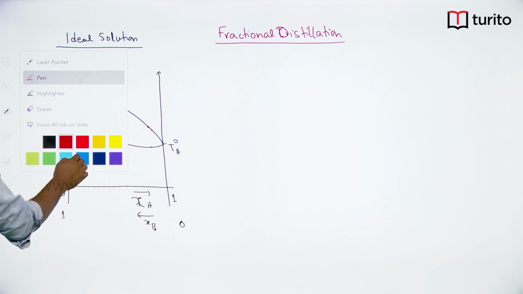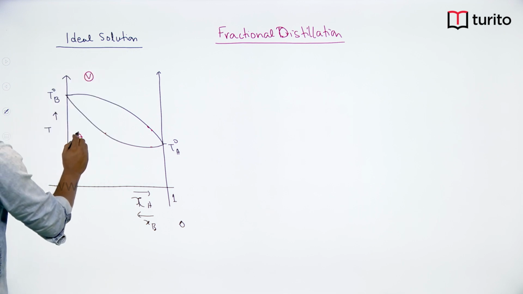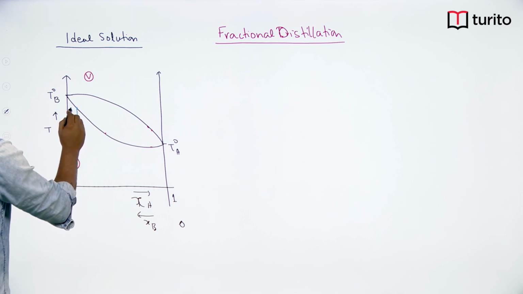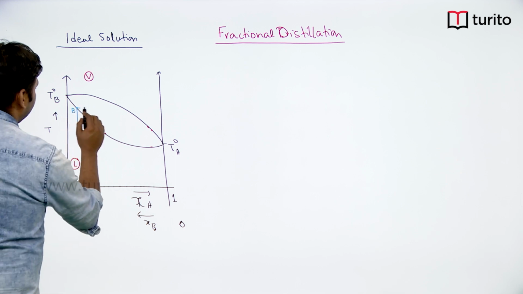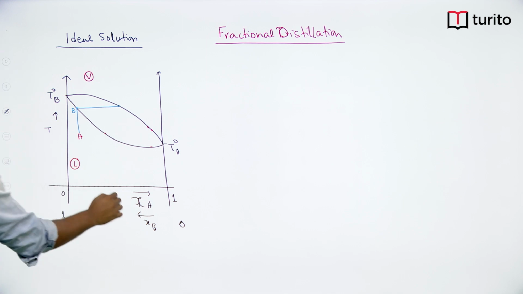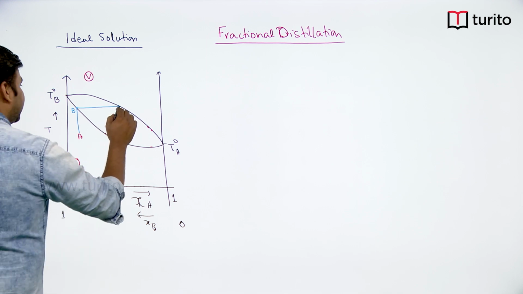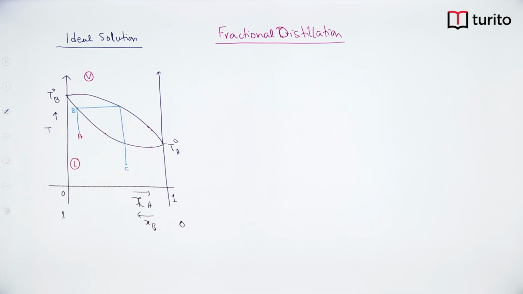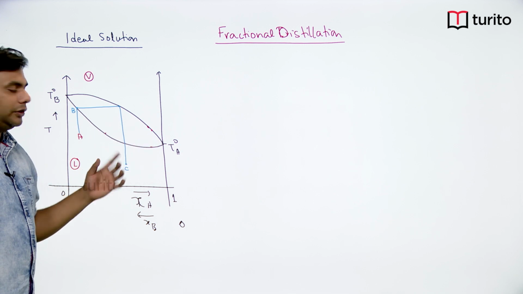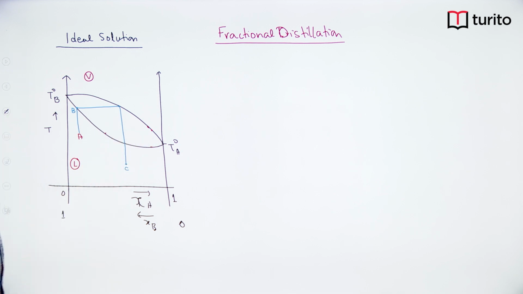Now we again started boiling it. So we reached a point B, the vapor would be formed, but we don't know the composition of the vapor because this is the liquid line. So we'll drop a perpendicular on the vapor line. So this would correspond to the composition of the vapor. So we'll condense that vapor. On condensing that vapor, say we get this composition. So all the vapor is condensed. The vapor will basically contain more of A and less of B, because you can clearly see that we are moving towards A. So the solution is containing more A and less B.